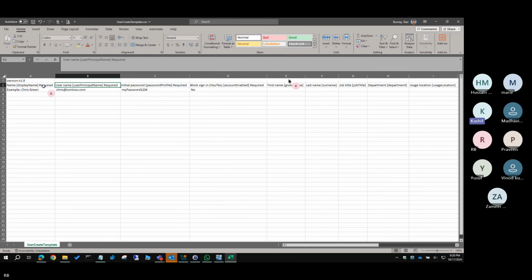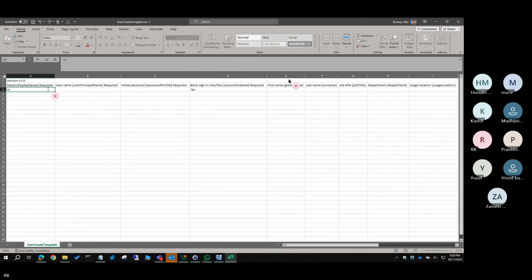Other fields are optional. For example, Chris Green. Let's delete these. Let me delete this one and leave that as it is. Block sign in, no. Now the first user, you can choose anything of your choice.